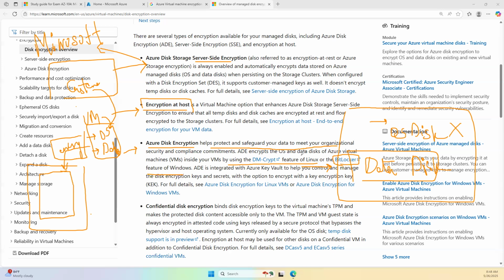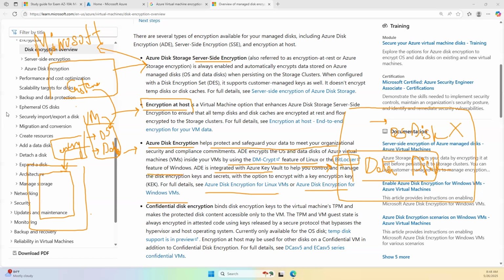ADE encrypts the OS and data disks of Azure virtual machines inside your VMs itself. So you can enable this option also if you want. ADE is integrated with Key Vault, so you can enable it with Key Vault and follow these methods to do this process.